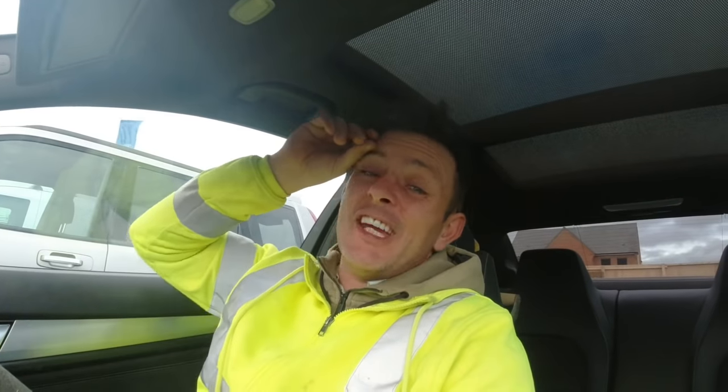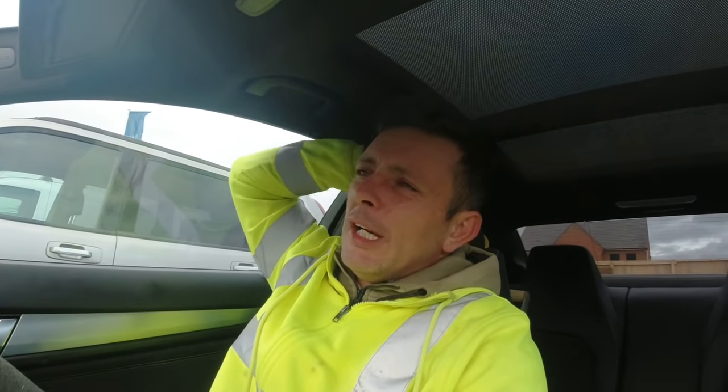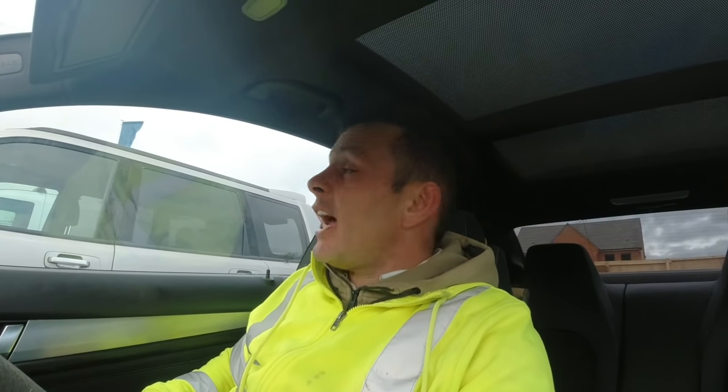I reckon, as well, I was just sort of chatting with Si and Gary. We've only got like 4 courses of blocks to put round the front of this plot. A couple of splayed arches to go on. We've got a little bit of pointing up to do. A little bit more insulation. But I reckon we're going to get a little Tuesday flyer. I think it's going to be an up and home. It's 11:30 now. So, yeah, I reckon we're going to get this all done quite early today, which is a bonus.